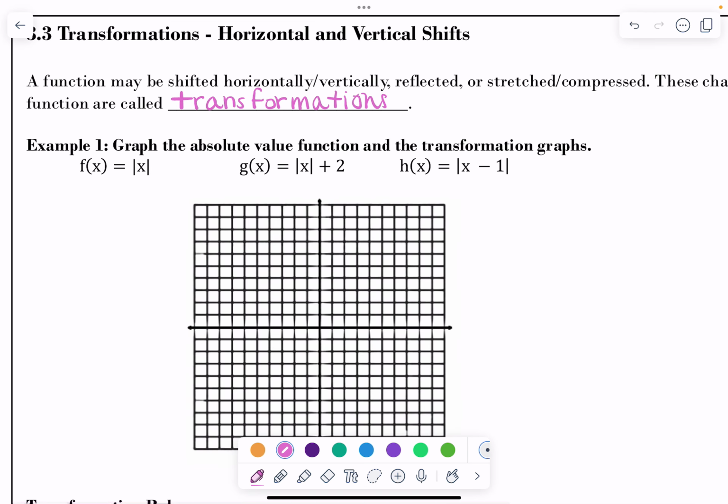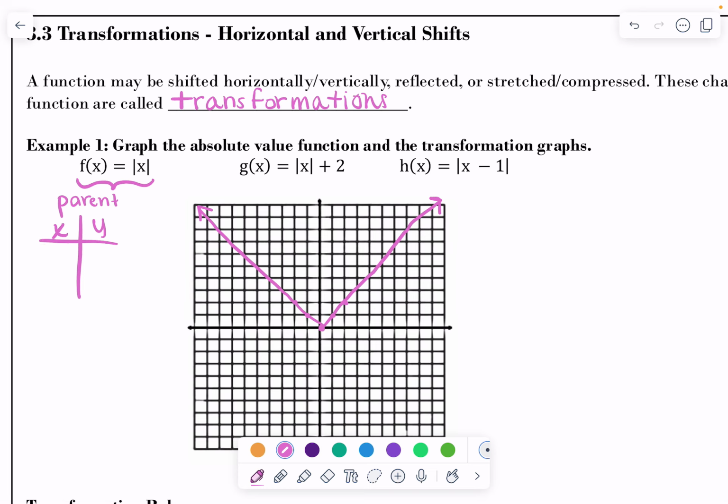So we'll start off with the parent function of an absolute value and do a couple of transformations to it. So this is our parent function. I'm going to go ahead and graph it. I'm going to skip past explaining how to graph the points, because we did talk about the parent functions. It's absolute value, and you can use your graphing calculator. If you need the points for that, you can always use a table.